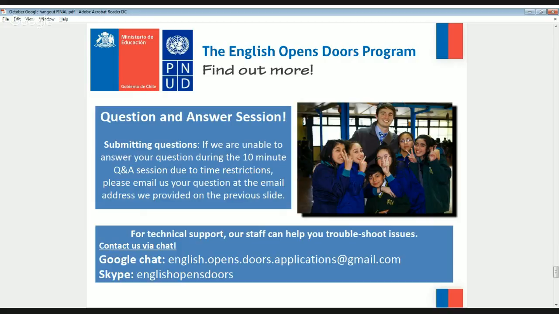Okay, our next question. Is there any level of Spanish required to participate? No, we have volunteers who come and participate in our program with absolutely no Spanish. And they pick it up as they go from their host families within the community. Sometimes it's best for students when volunteers speak very little Spanish because they're really forced to use 100% English in the classroom and create that immersive English environment for their students. If you speak Spanish, it's definitely going to be a benefit to you during your experience here in Chile, but we definitely ask that you refrain from using Spanish in the classroom with your students.